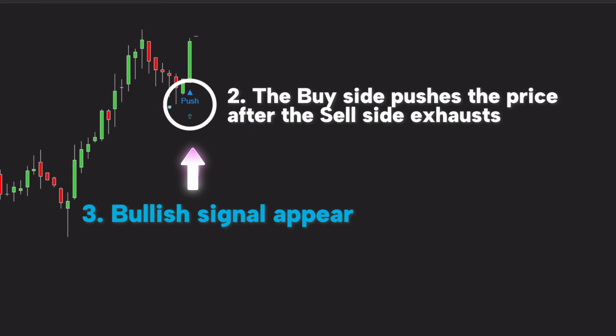In this example, you can see a green dot appearing on the chart, indicating that the sell side is entering an exhaustion phase, where selling pressure is weakening, volume is declining, price range is shrinking, and downward momentum is fading. In other words, sellers are still active, but they no longer have enough strength to create another strong bearish move. Shortly after this exhaustion is confirmed, a bullish push candle appears, showing that buyers are taking advantage of this weakness and regaining control.